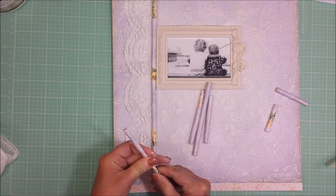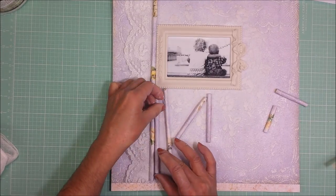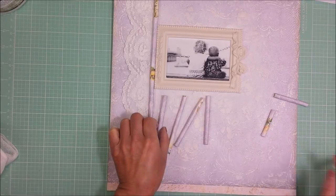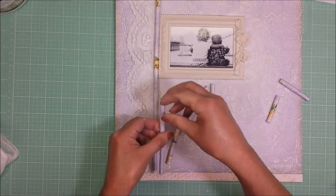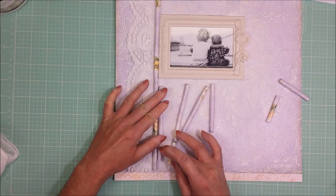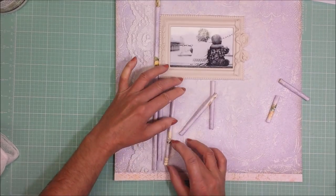I'm going to use the hot glue gun. And if you see, they are in different sizes because I don't want to make a straight line of straws. I want them to look irregular. And I'm going to continue here adhering all the straws.